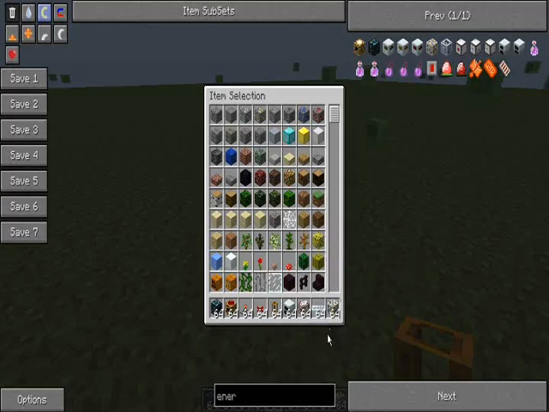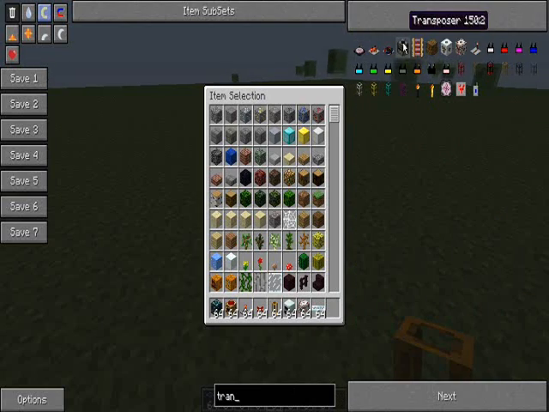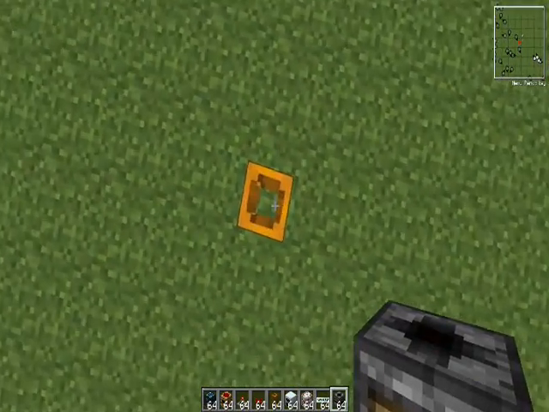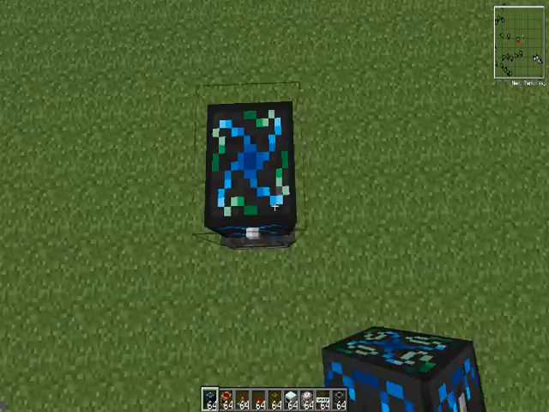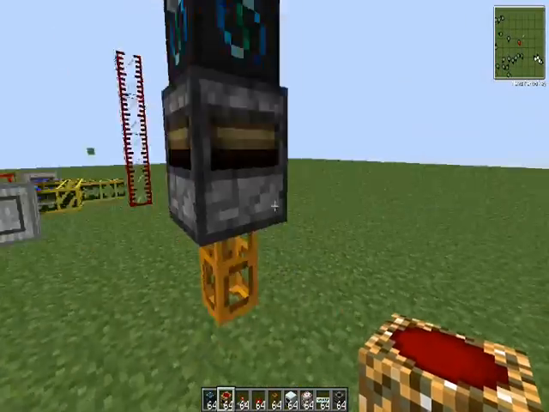Okay, so, I forgot something, so we're going to get rid of that because we don't need it yet. What we do need is a transposer. That's a very key component to this. So, we're going to put the transposer there, and then we're going to put the chest on top of that. And then we're going to surround the chest with these.